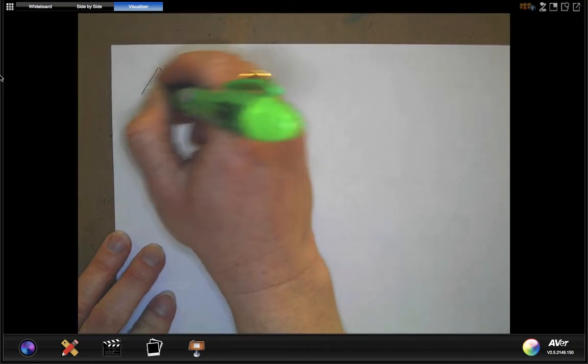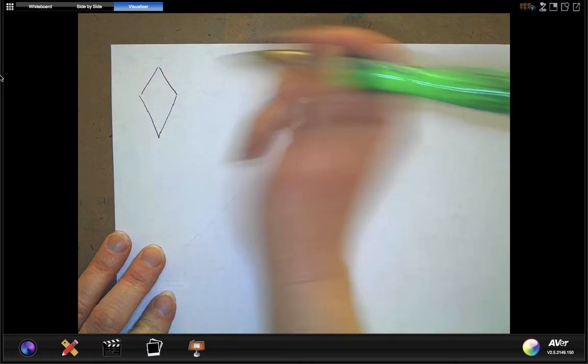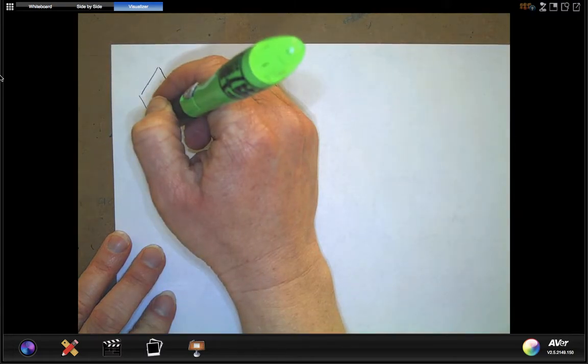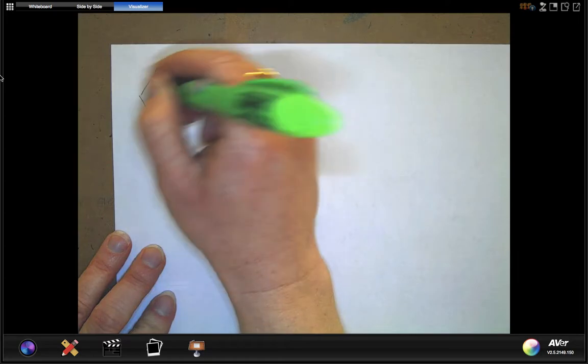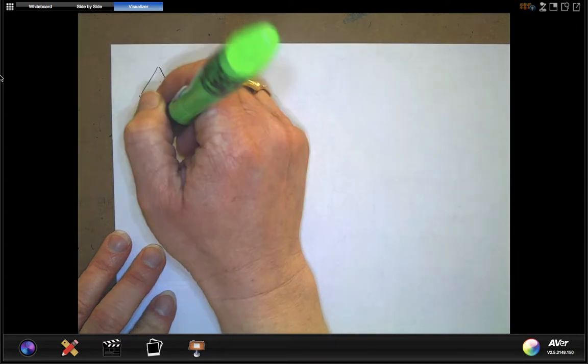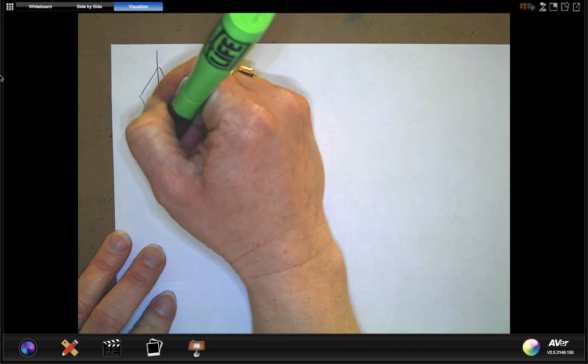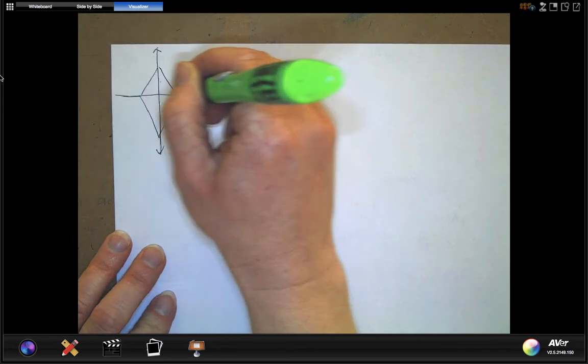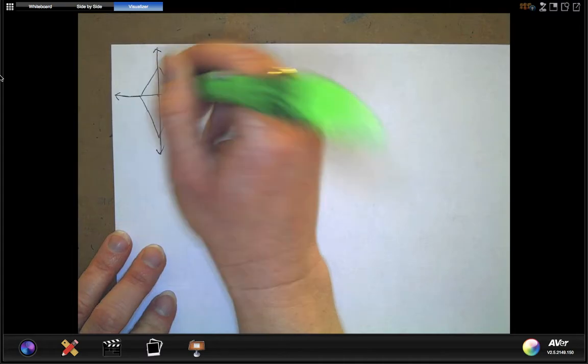Generally speaking, when you have a kite or a rhombus and you want to show that the diagonals are perpendicular to each other, it's nice to put where the diagonals meet at the origin. Obviously, with a kite, I'm not going to show that the top triangle is congruent to the bottom triangle. That wouldn't make any sense. So it's going to be the two side triangles. So I would put one axis here and the other axis here, so this is the origin right here.